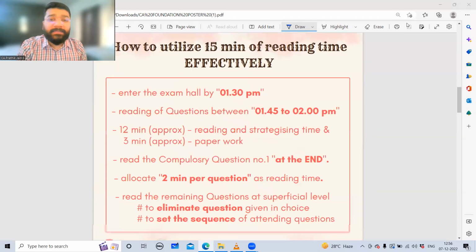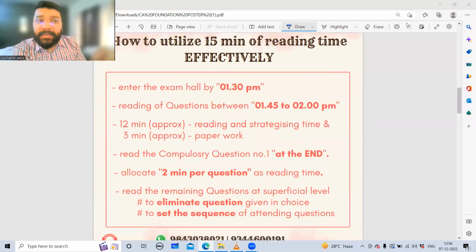So guys, often I ask my students that for accountancy and law paper, what do you think is the duration that has been allocated for the examination purpose? Students often say, sir, we have 3 hours for both the papers. So I tell them, you don't have 3 hours, but you have 3 hours 15 minutes, because that extra 15 minutes you get as reading time, if you can strategize and utilize it well, that could actually decide the overall success or the failure of the examinations.